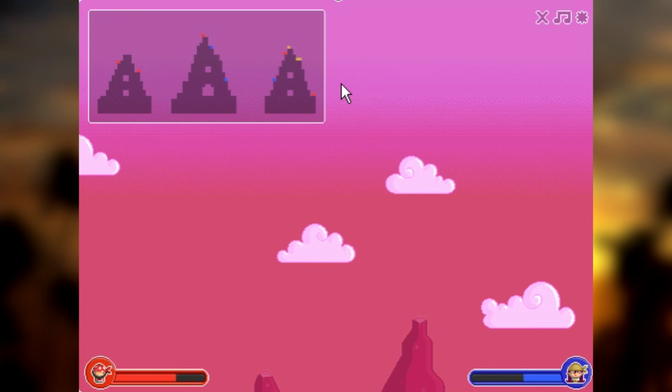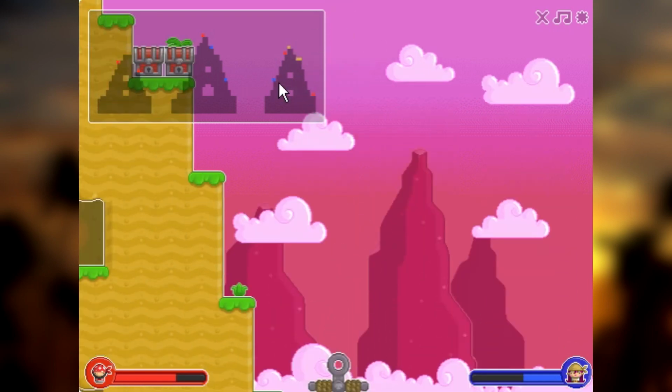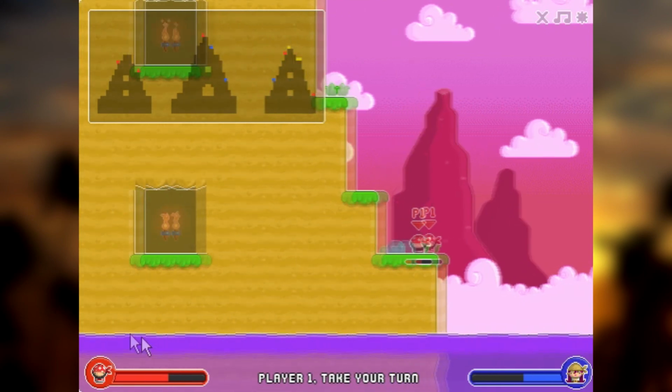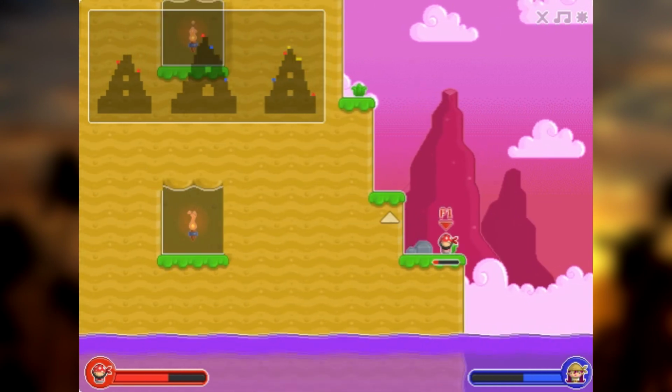Oh, that's the anchor again, isn't it? I see the little pixel at the top of the screen. That's really annoying when the anchor makes the game freeze like that for a couple seconds. Anyway, there we go. I got squashed. That actually did a lot of HP. That must have hurt, seriously.